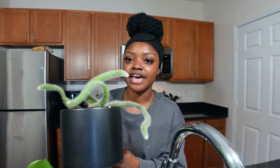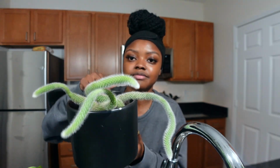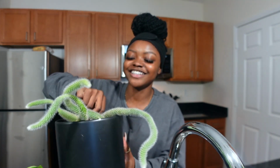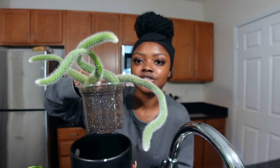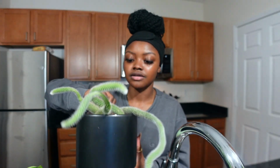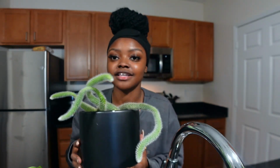The second plant I'm really excited about is the monkey tail cactus, which I think is where the camera cut off. I changed my mind. I decided to put it in this black pot that I have. I think it looks more modern and sleek. I put it in this, I think a 6-inch pot, and I have them both facing forward. So I think this looks really nice. Tell me what you guys think.